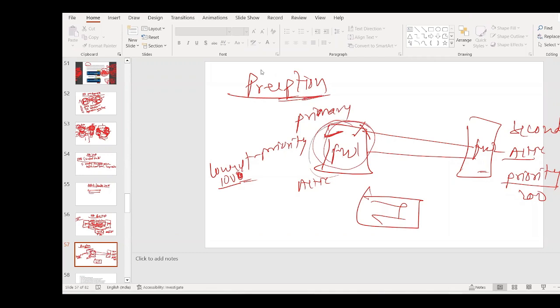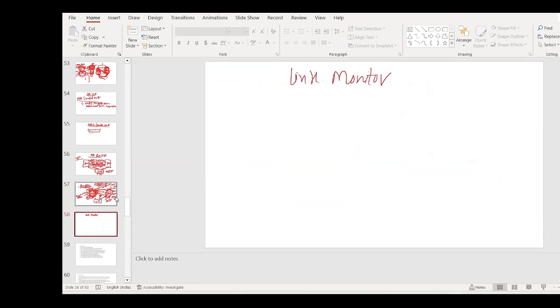So whenever it comes up, it will declare itself as active because I have configured preempt. Got it? Whichever device you configure preempt on, whenever it comes up from down, it will become active. Otherwise, if you do not configure preempt, when it comes up it will become standby all the time. Got it?